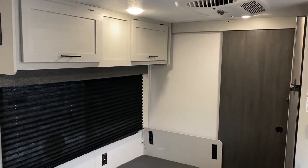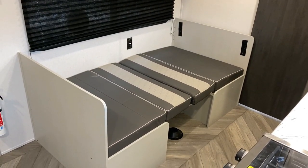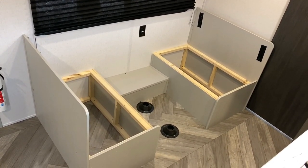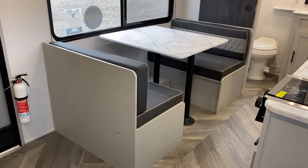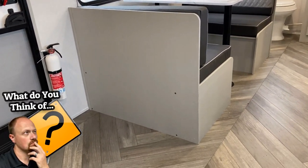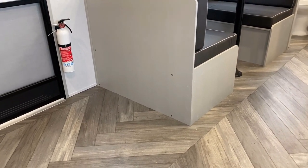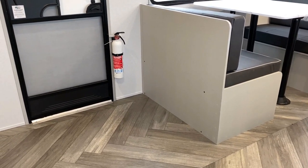Of course that folds down into a sleeper — but it folds down into a bigger sleeper. And below that, you have just two big banks of storage space. I have an idea and I would really like your feedback: I think I see an opportunity to repurpose some of that, because you do have to pull the cushions off to access that storage. What would you think if that was just a wide-open compartment right there that you could use as like a shoe garage or a little pet den right next to the entry door? Personally I think that would be a really cool thing — let me know what you think.